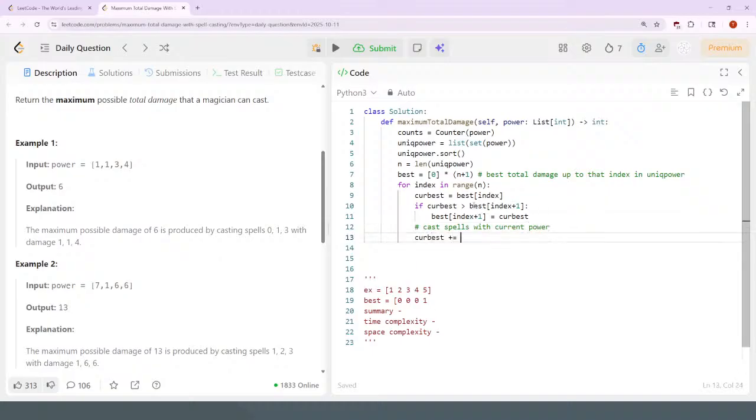So current best plus equals the current power, which is power at this index, times counts for this power, times the number of spells that have this power. So it'd be 1, and then you do 1 plus the 0, and then you put that into whatever is the next index.